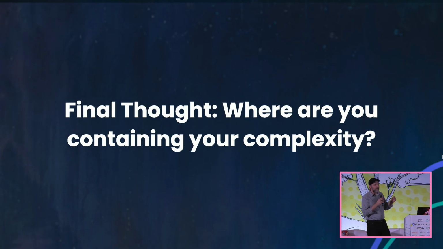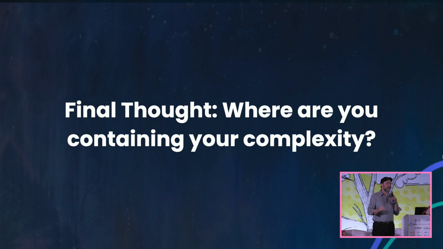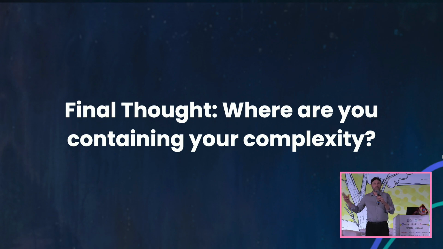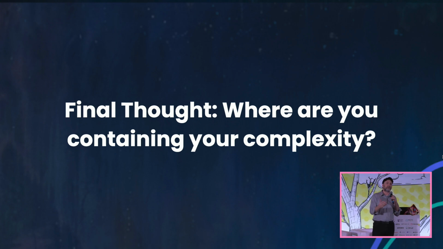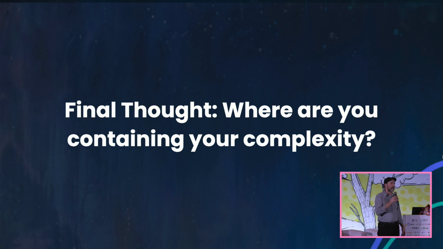So the final thought here, right, is at the end of the day, it's a question of where do you want to put your complexity? Your code, your protocol that you're interacting with, your blockchain, all of it has complexity, and your choice is kind of where do I put that? And there's a lot of different pieces, right, that go into that. Where is the cost? How easy is it for users? What do my users look like? Are they humans? Are they computers? How is that going to interact?